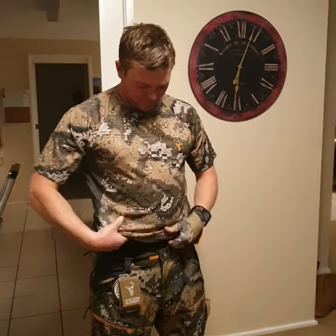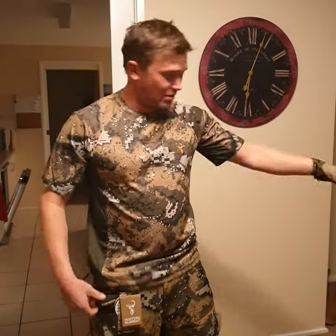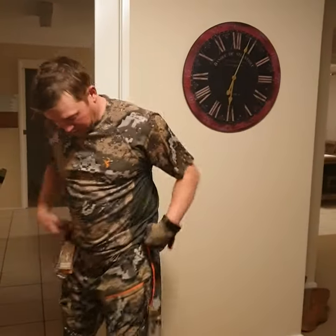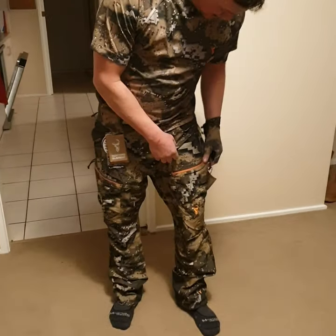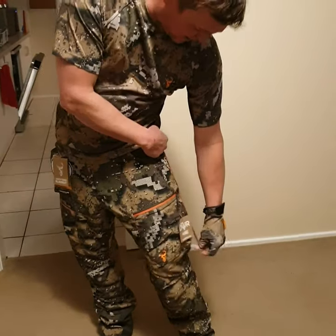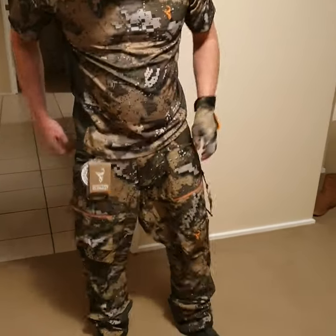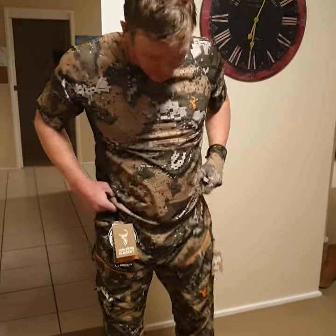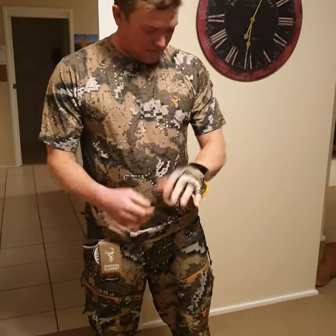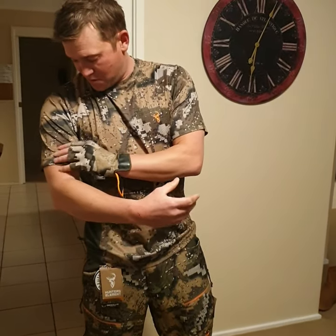The t-shirt feels like the same similar material as the long sleeve — light and breathable, works well. The pants are lighter than I thought, almost the same material again, no breathing vents, so they're definitely a summer pant — but to jazz them up you wear some tights. Highly approved — good summer or spring wear, layer up and you're all good.